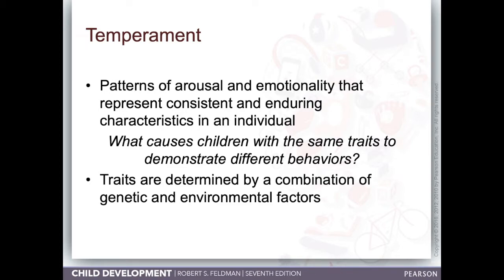Perfect example is my identical twins. They have very different personalities. They have 99.9% of the same DNA, so to say that they have the same traits is an understatement, but they definitely have different behaviors, and that's just the way that they are developing. Traits are determined by a combination of genetic and environmental factors.